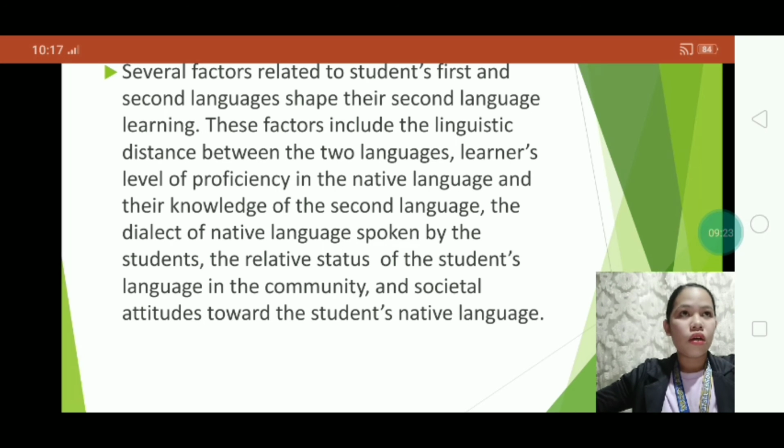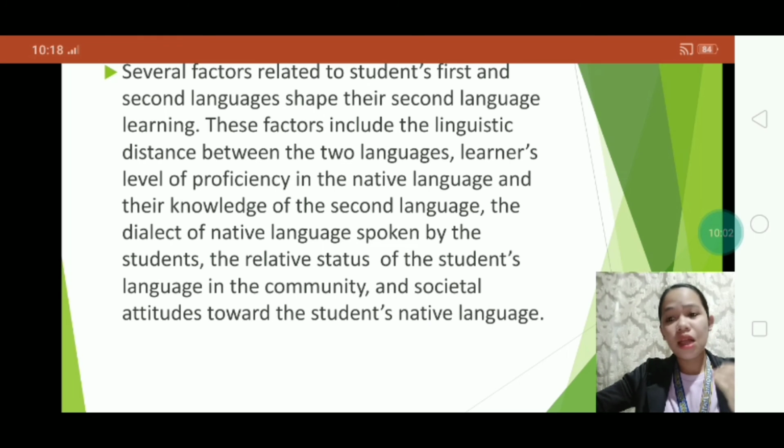Now, in this case, most of the learners who have this bilingual language tend to have difficulties in translating and using another language because they used their mother tongue or their first language in order to learn another language. In my case, whenever I speak in English, I always think of the Bisaya language, and then I immediately translate it into English.